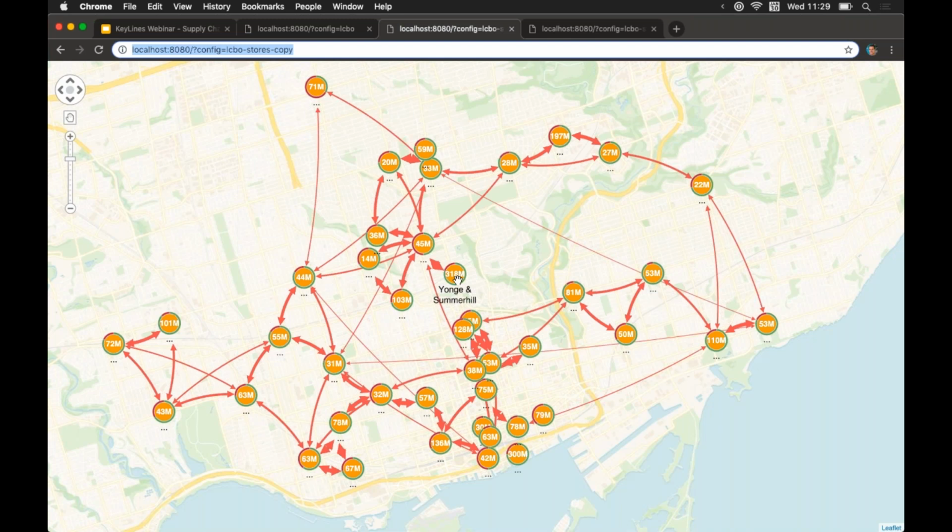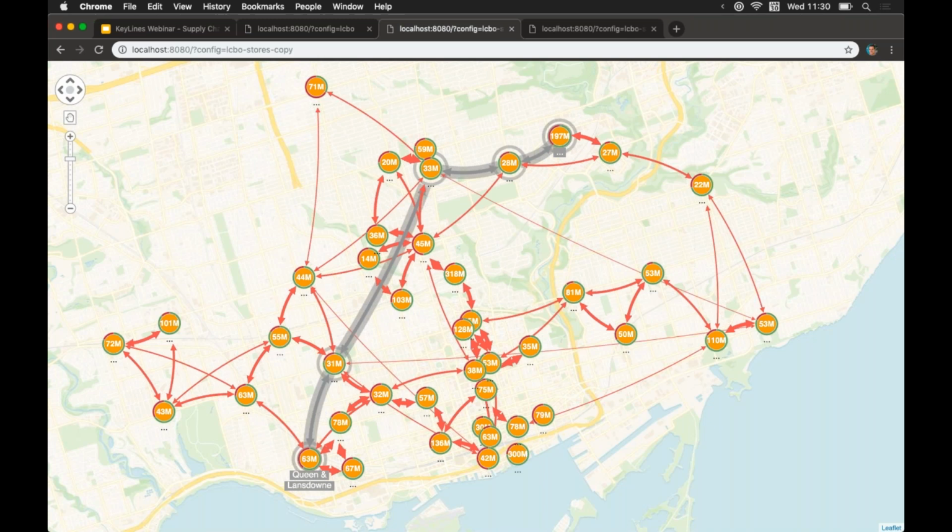And with KeyLines, right here in the browser, I can run things called shortest path algorithms. So I can determine the shortest path between two of these nodes on the screen. And as ever, we like to use visual methods to highlight these in a particular way. So if I select this node, Eglinton and Lawrence, and I go down to this node here, we see that the shortest path has been drawn in gray there between those nodes. That's also taking into account the weighting of each of those links as well. And then we're using our ping functionality to keep animating that so we can see that quite clearly versus the rest of the chart.